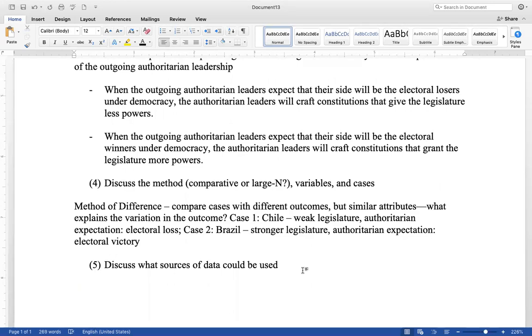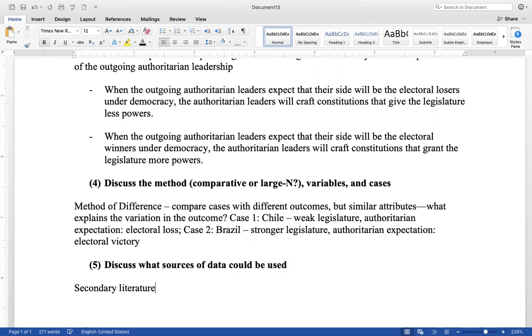Now, where would I get my data? Where would I get this stuff? Well, I would use secondary literature: existing studies on democratic transitions and constitution making in new democracies.